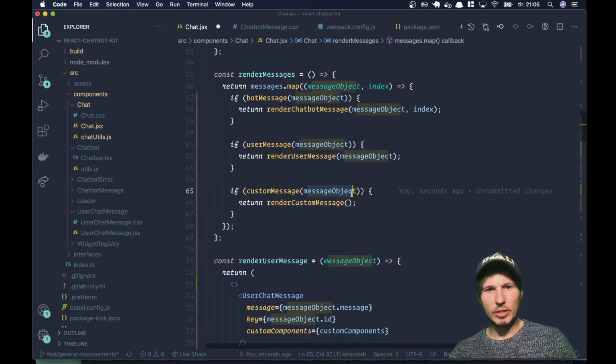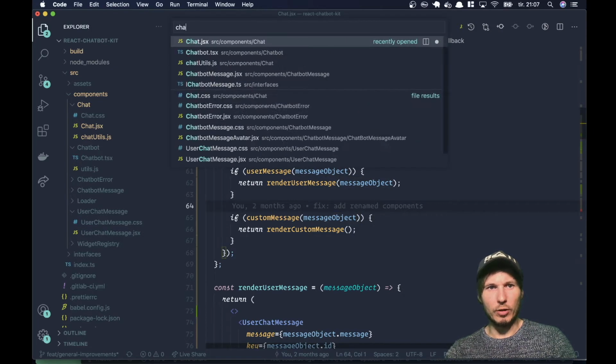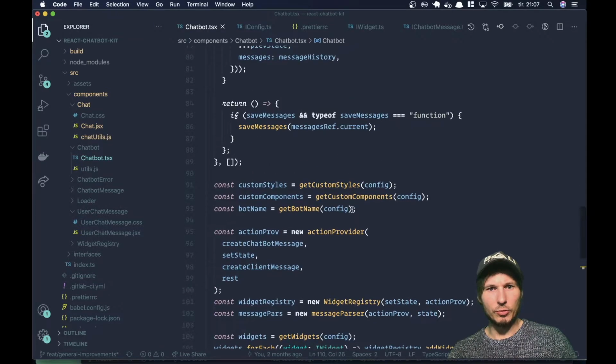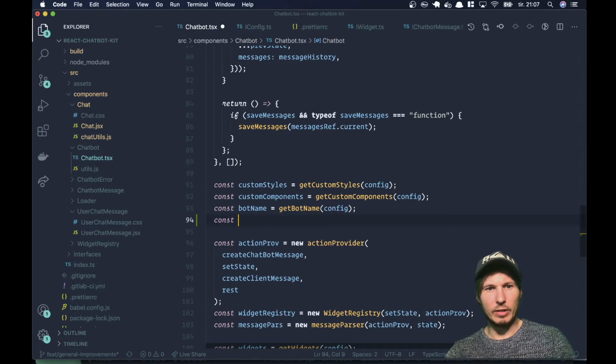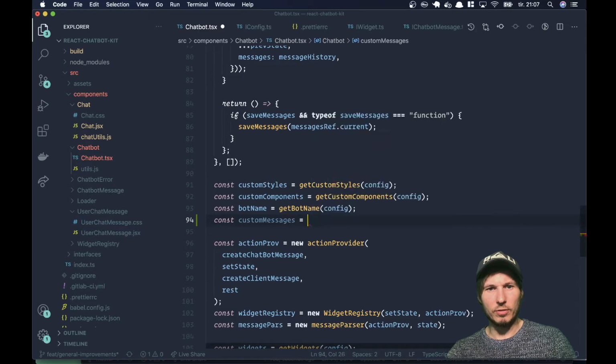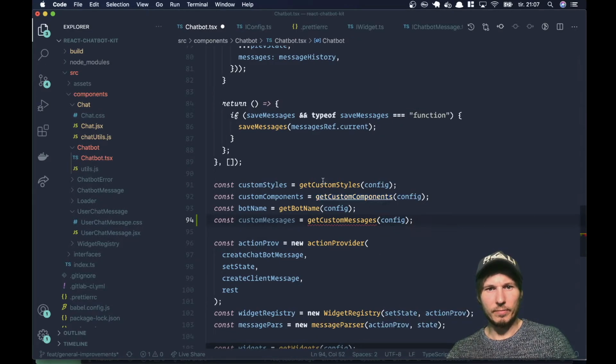And if it matches with the type, then we want to make sure we render that. Okay, so we need to go into our chatbot and we need to create a new variable here called custom messages. And we'll define a function, get custom messages, and we'll pass in the config.